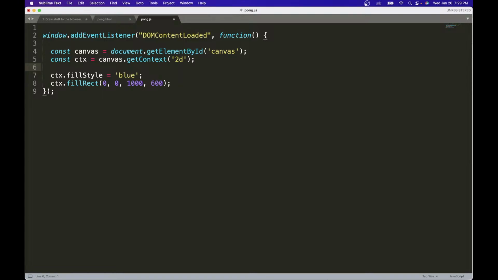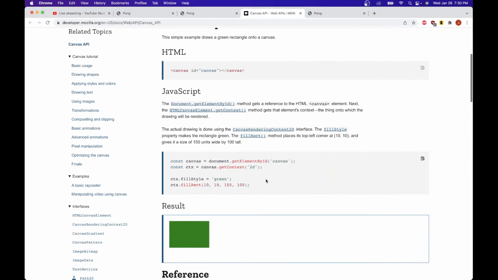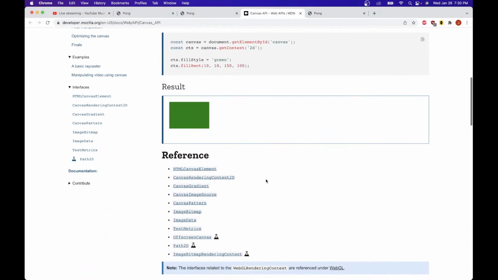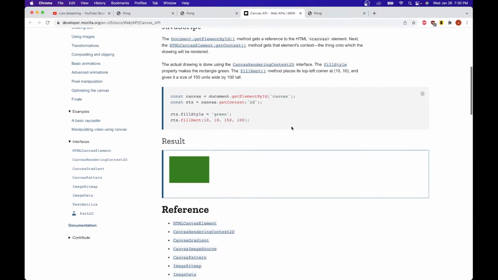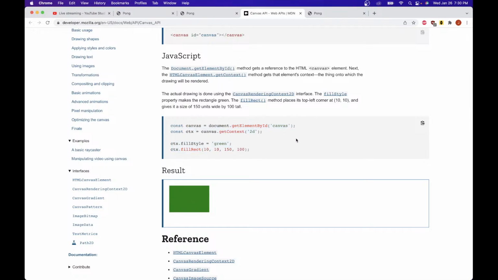But you don't need to know everything about an API in order to use it. If you try to exhaustively read the docs, you will exhaust yourself. So next, how do we actually draw something to it? You would explore these docs to figure out how to do that. You're looking at my code, so you know, but you would see, okay, we've got a handy dandy little guide right here that shows basically what I've just shown you.